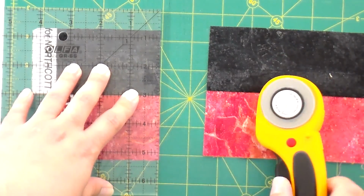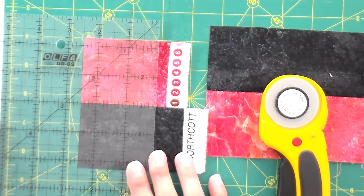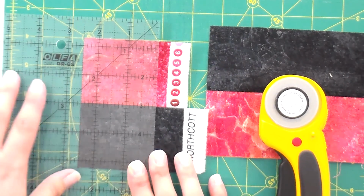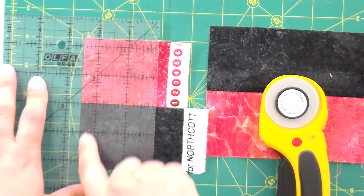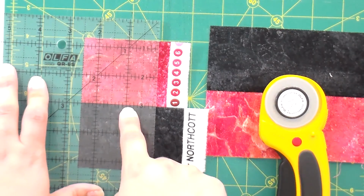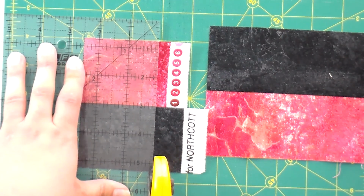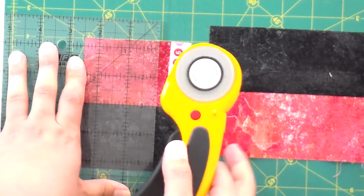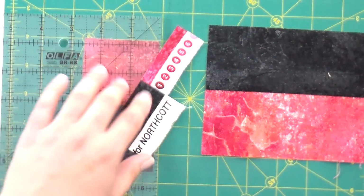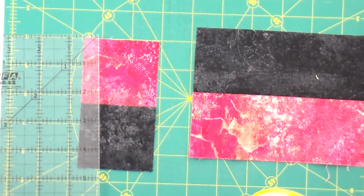So I'm just going to go ahead and make that cut, and then I need to square up our edge here. So now I'm paying attention to have it where my cut line is. My 2.5 inch mark is along this cut edge, and then my inch line is along that seam. So now I can cut, and I know that these are going to go together perfectly when I go to do a 4-patch. So now that's just for the first one.